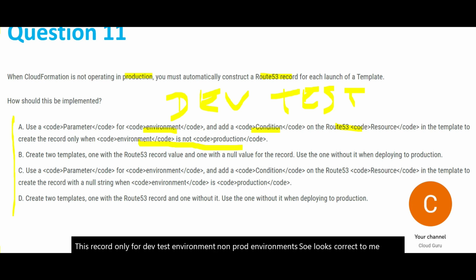Similar to A, there is another option, which is option C. The only difference I see is that it would create a null string when the environment is production. But that will not help. You need it in a reverse manner.